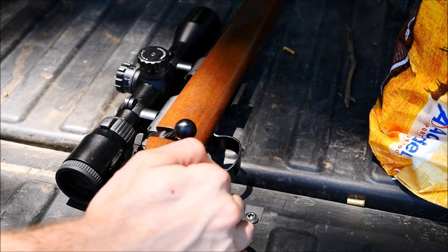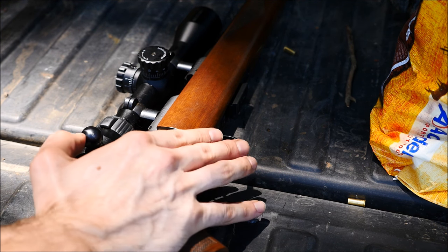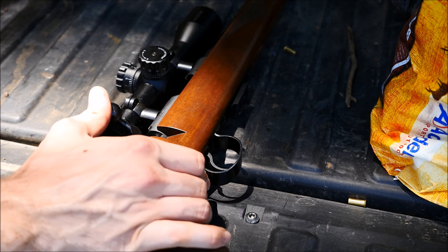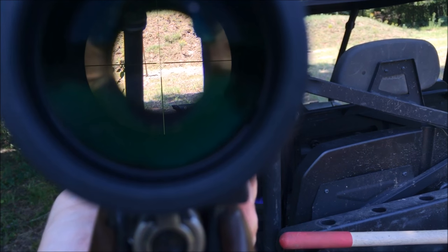With an overall length of just over 33 inches, it sure is a handy little thing. I put on a pretty big optic for a rather small .22 — a Nikon P22 2-7x32 has served me well. The reticle's very nice with clear marks for drop compensation at fixed distances, but let's shoot it a bit.